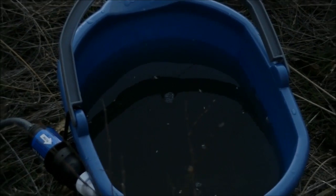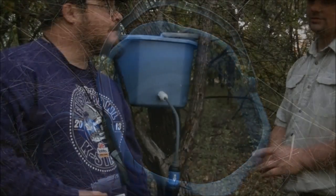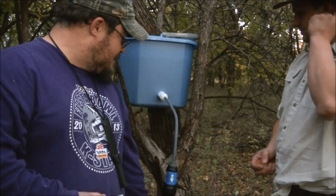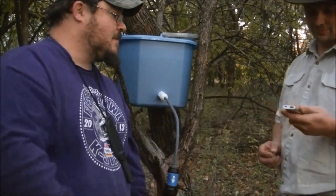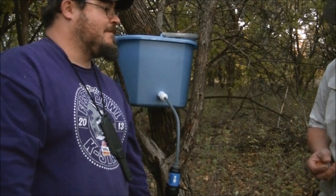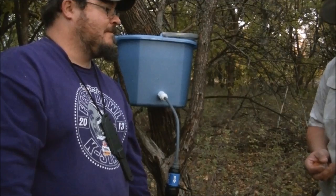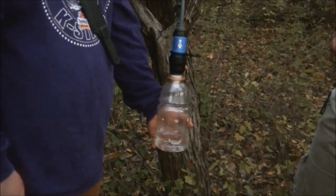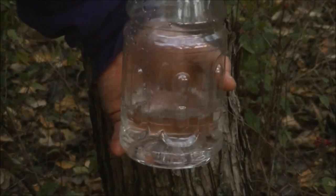Alright, so as you can see, it's nice and dirty. But in my past video, I also showed you how clean it makes it. Alright, so here's what we got right here. Everybody talks about putting these buckets and everything else in their packs, and I've never really had much of a need for it until now. What I've done is I've drilled a hole in the bottom of it, hooked that Sawyer up to it. And so now we have drinking water throughout the night. No need to go down and collect at the river. You guys saw how dirty that water was. Let me zoom in on what we got coming out now. Crystal clear water.